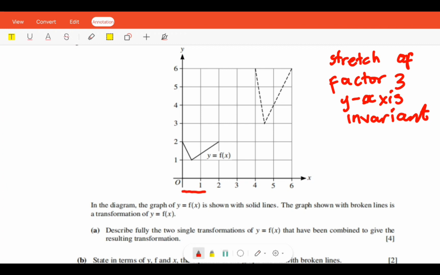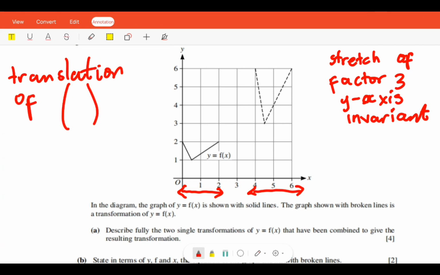Now we check the size in terms of x. It's covering 0 to 2, and it's also covering 4 to 6 on the image. So nothing changes for the size in terms of x. So what has changed the x coordinates? That's a translation. It's only a movement. It's a translation where we've moved to the right hand side, so it's positive. How many boxes now? We check 2 corresponding points to know. We have a point of 4 here, which was originally a 0. So we have moved positive 4, 0. There is no movement in terms of y. Remember, y coordinates changed as a result of multiplication.